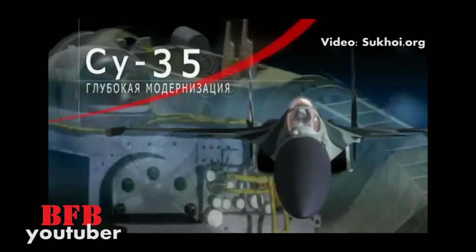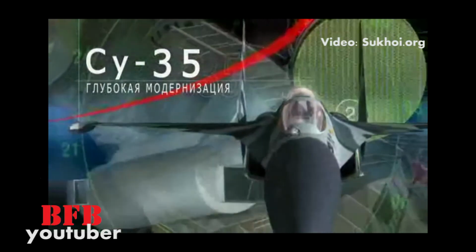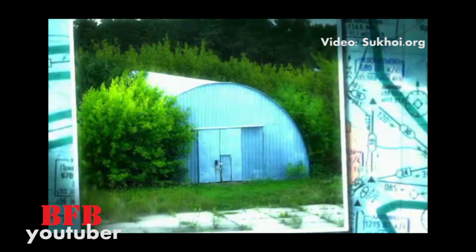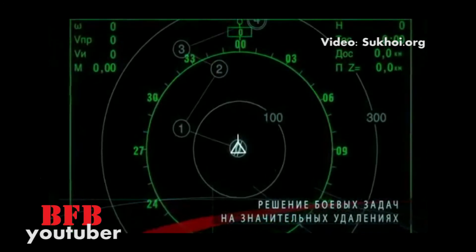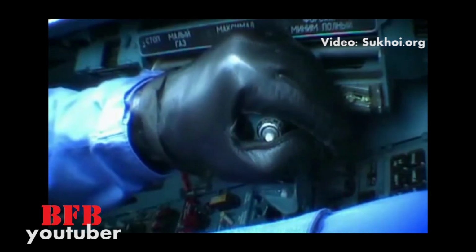The Su-35's Irbis Passive Electronically Scanned Array (PESA) radar is hoped to provide better performance against stealth aircraft. It is claimed to be able to track up to 30 airborne targets with a radar cross-section of 3 square meters up to 250 miles away, and targets with cross-sections as small as 0.1 square meters over 50 miles away. However, PESA radars are easier to detect and to jam than the Active Electronically Scanned Array (AESA) radars now used by Western fighters. The Irbis also has an air-to-ground mode that can designate up to 4 surface targets at a time for PGMs.